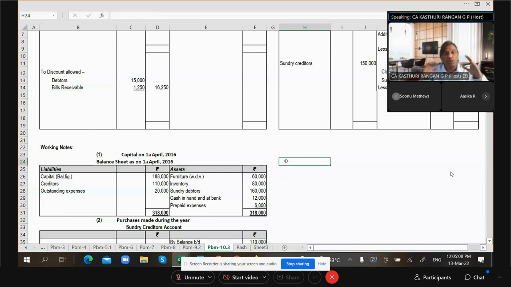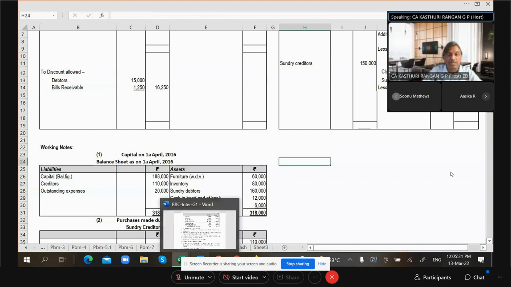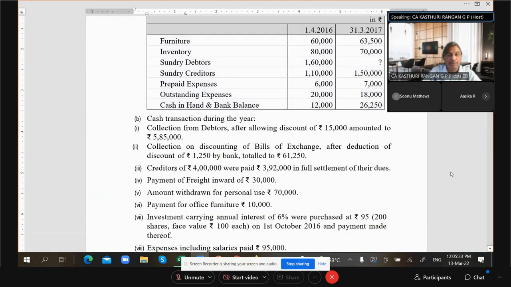Trading, P&L account, balance sheet, opening balance sheet, creditors, like that. You have to just make the entries. You have to post the journal in the appropriate accounts on the correct side. And ensure that for every transaction or event, you are putting the double effect. If you do that correctly, then there is no difficulty in understanding. Okay. If any questions are there, please ask me.